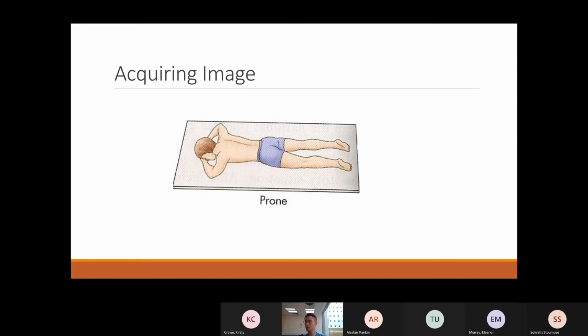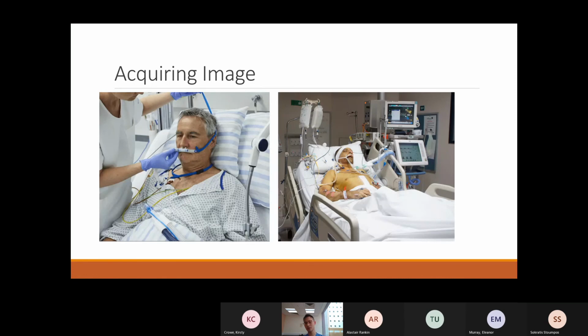Often if you're in AMU or you're in A&E, there are patient factors, such as these two gentlemen here. One has got oxygen and can't lie flat, don't even talk about lying prone. And the other one has got lots of tubes hanging out, and obviously proning them will not be practical. So it is useful to learn how to get an image in a supine patient.